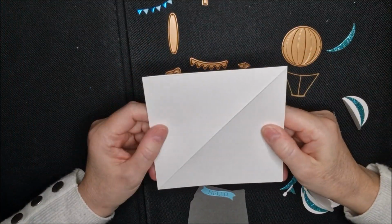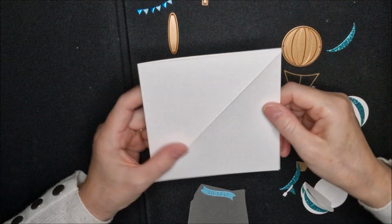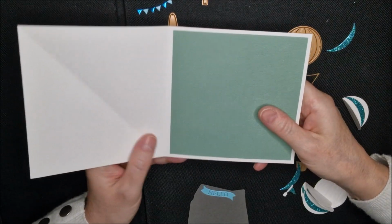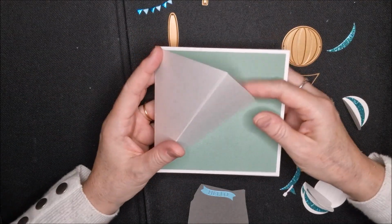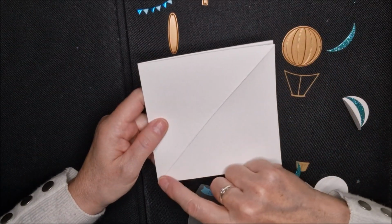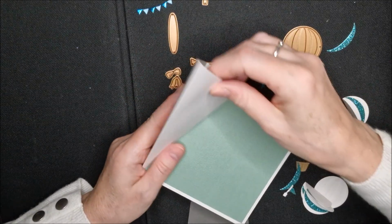I decided that a twisted easel card might be a really nice way of showing this off. So I've got a 5-inch square card here, and as you can see, when you open it up, I have actually scored from this point down to here and folded that over, and that makes a lovely twisted easel base. So if your card front is just sitting in front of you, it's from the bottom left at the fold right up to the top right, and then you fold that in.